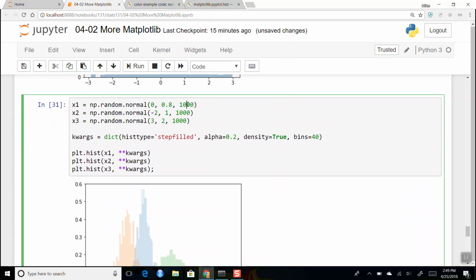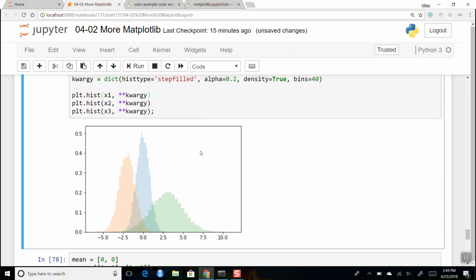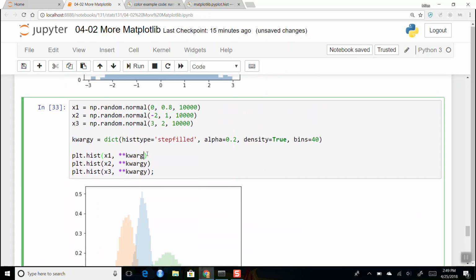Yeah, question. Can you name that whatever you want, or is it like numpy as np? No, you can call it something else, and that will work fine. It's just that when you pass a thing like this, it's called kwargs, and that's kind of the general convention.